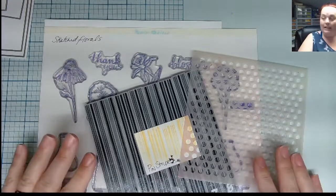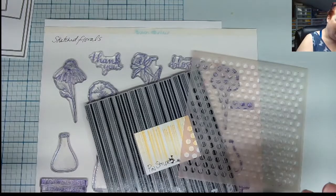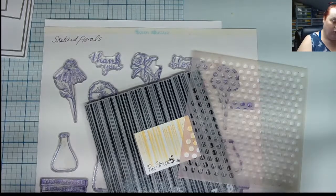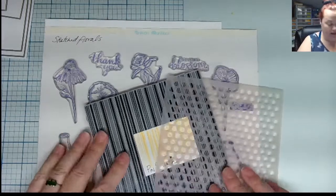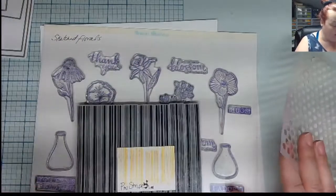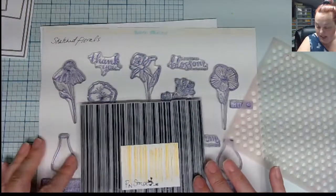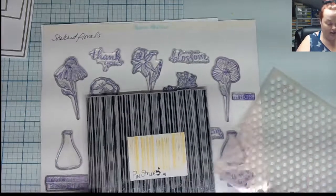Yay. So I thought I would do a little bit of a floral card, but a little bit more steps involved. I was just thinking how fun it would be to do a little bit of embossing, some die cutting, all that fun stuff. So let's get started.